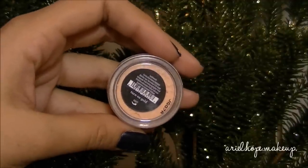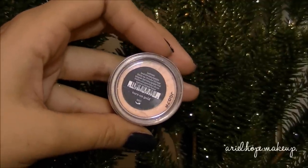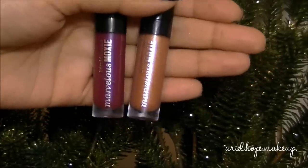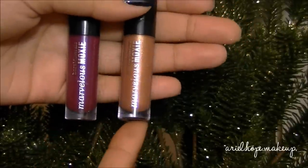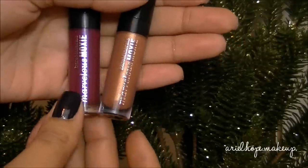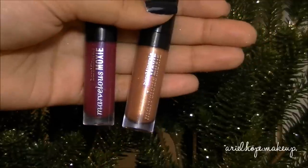For the tops of my cheeks, I'm going to use this multitasking highlighter in Turn On Gold. I'm going to show you two different looks with two different glosses, and the first one I'm going to use is Dreamer if you want a soft, shimmery gold lip gloss, and then later I'm going to use Jet Setter if you want something a little bit more bold.